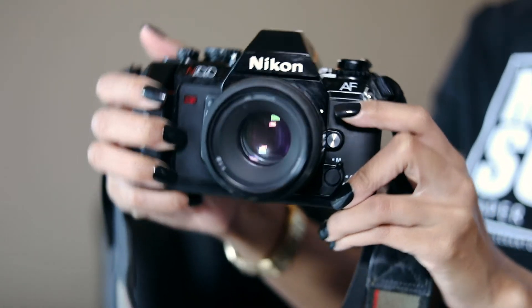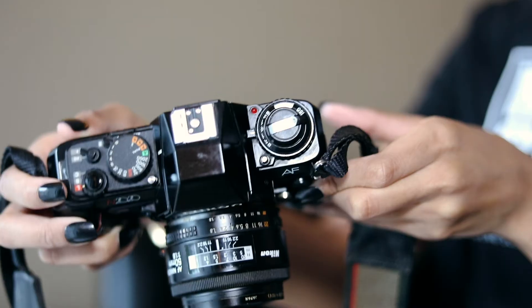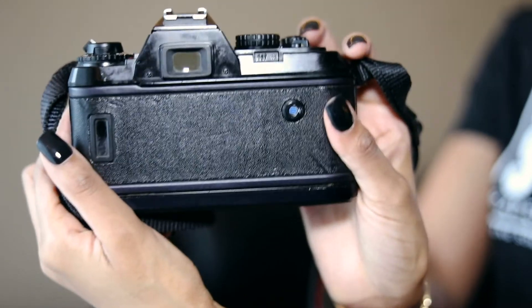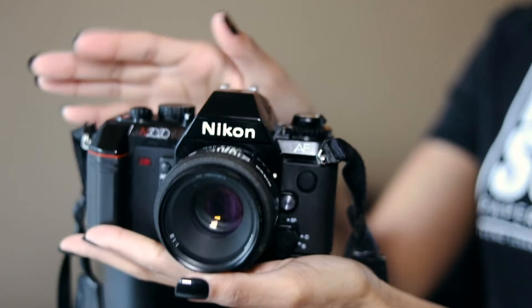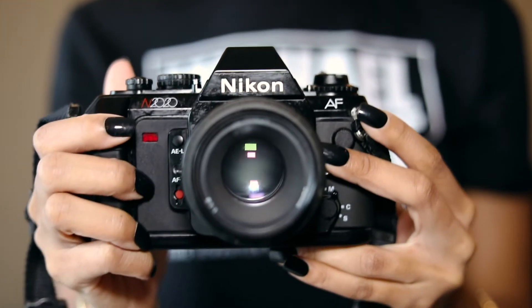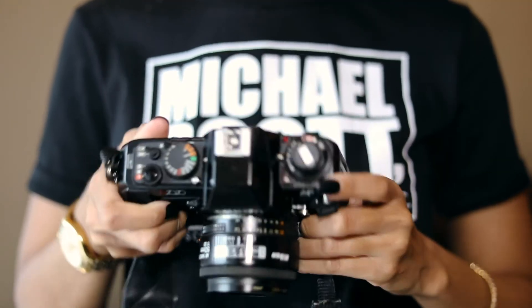After about an hour and 15 minutes of cleaning, here is the finished product. I'm super happy about it — I'll definitely go in and do some more if I can. I'm really happy with how it's looking. Thankful that it went through a transformation — it leveled up on us real quick.